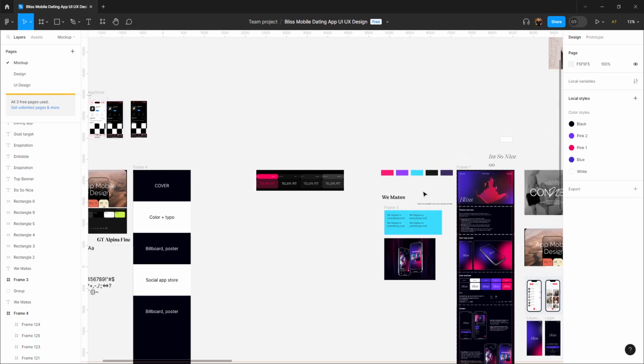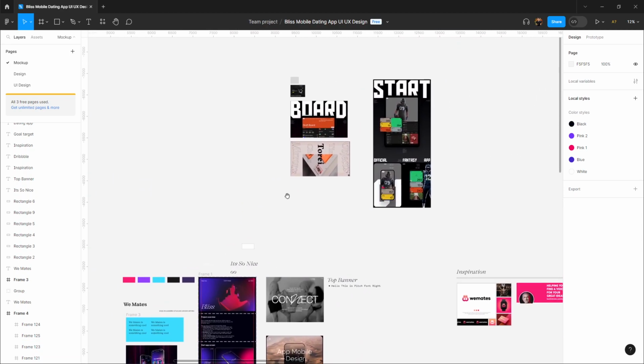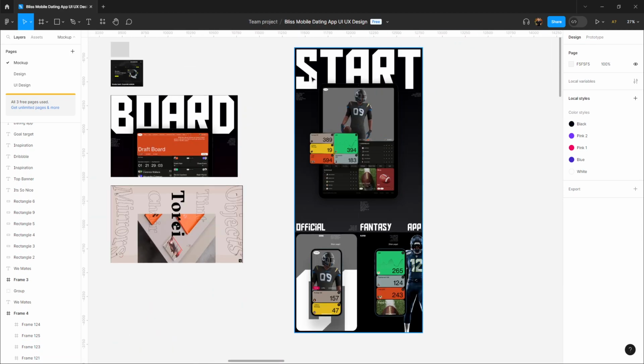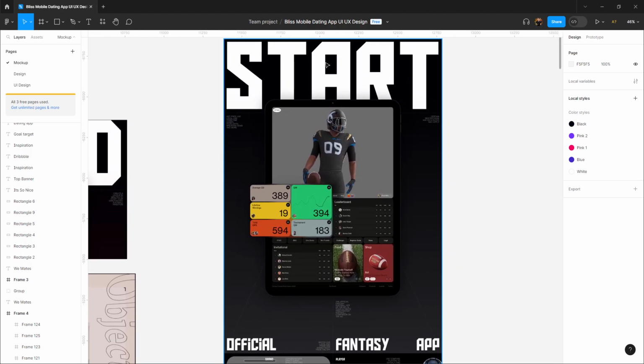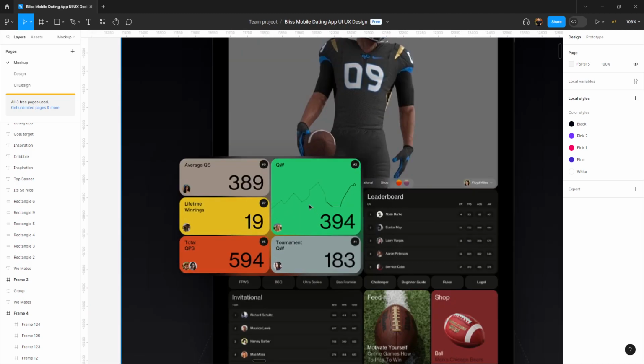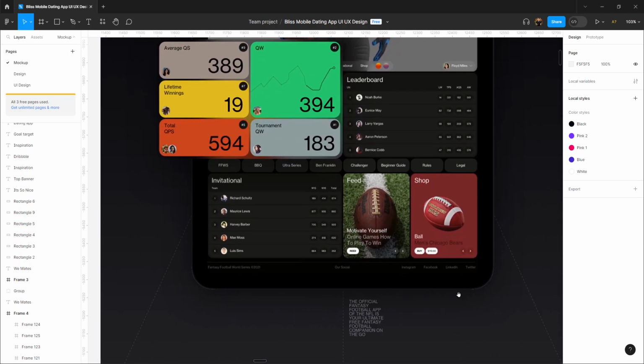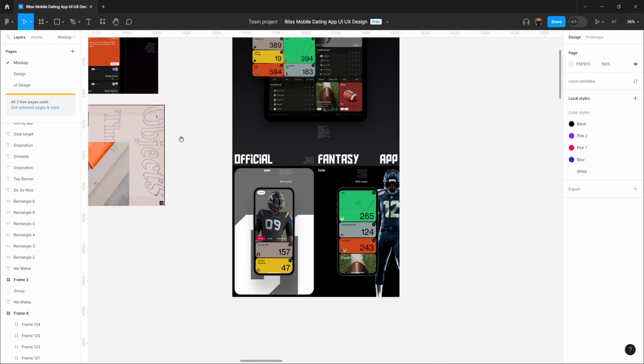And then I found another layout like this. Yeah, it looks so cool, a big title, a corner. It inspired me a lot.